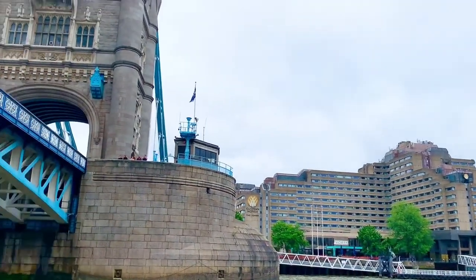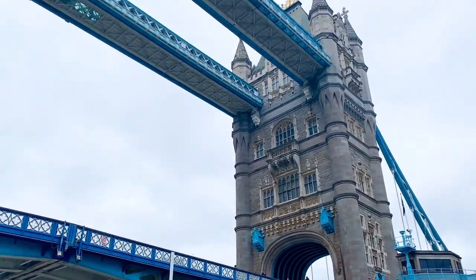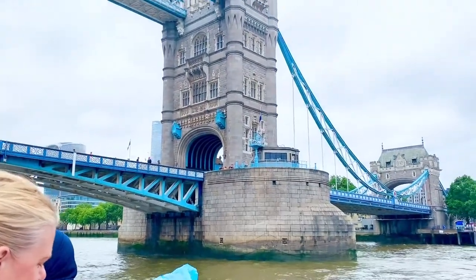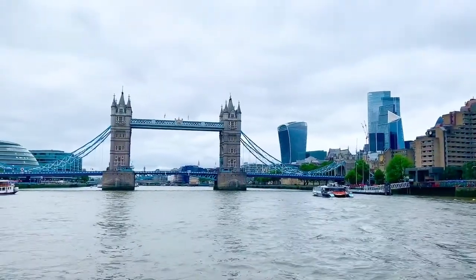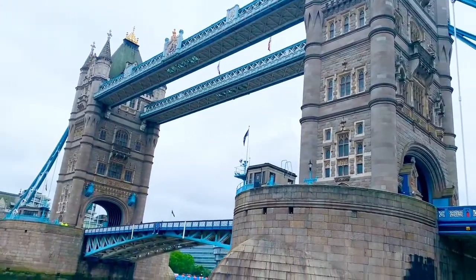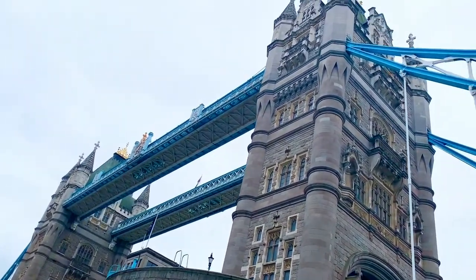That is the last bridge that sailors went under heading down to the Victorian-era docks and out into the world of the sea. Sometimes they could be gone for up to five years, and so their loved ones and sweethearts would gather on the bridge with a wee tear rolling down one cheek and a wee hanky in their hands. Coming up on the right-hand side — the Tower of London!